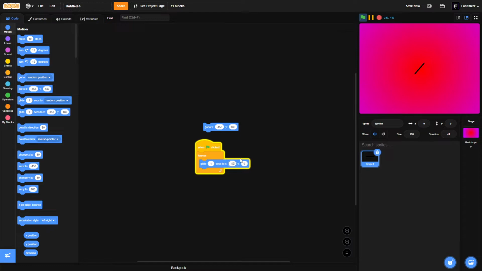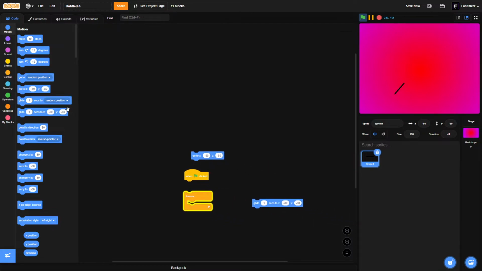Do -80 and then -80 again. It will glide to it, and then if we have 80 here, and then -80 here, click it, boom, teleports to position immediately.